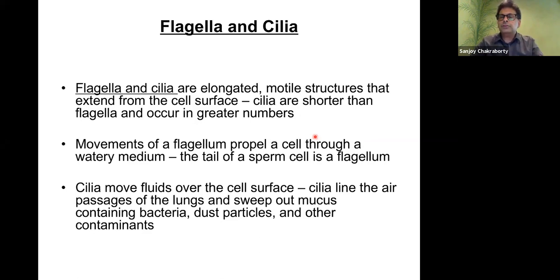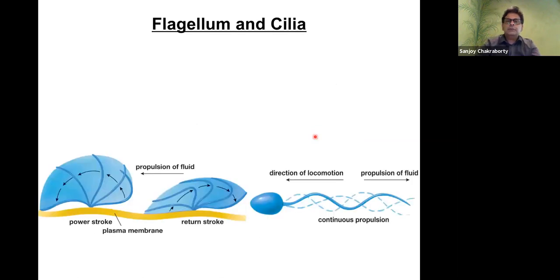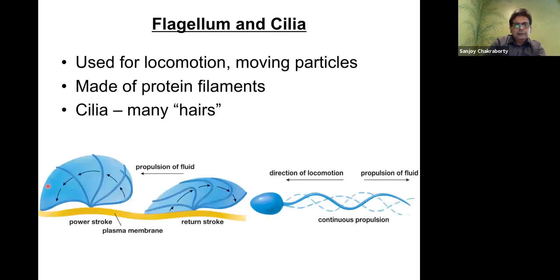So that's the function of the cilia. Cilia move the particles that are on them, and flagella move the cell itself. So this is how they beat. Cilia beat on the membrane so that the molecules can move, and the flagella's beating can make the cell move from one location to another.